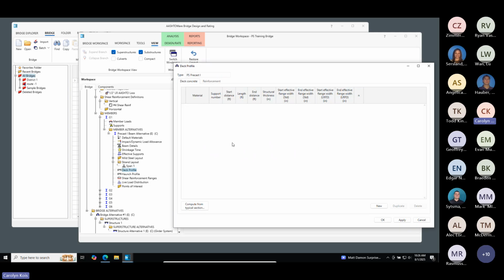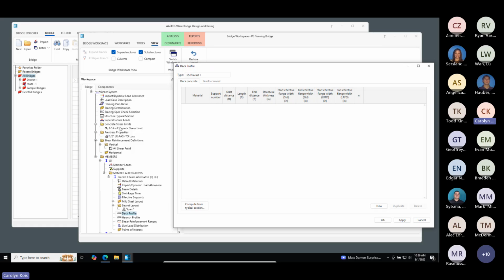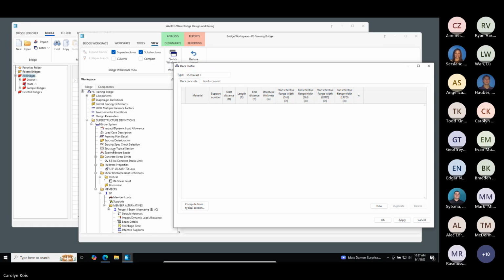Okay, so we've got deck profile. Like I mentioned earlier, for the structure typical section, when we define the deck thickness there, that deck thickness is used for dead load. When we're in the deck profile here, this deck thickness will be used for structural properties for a composite beam.